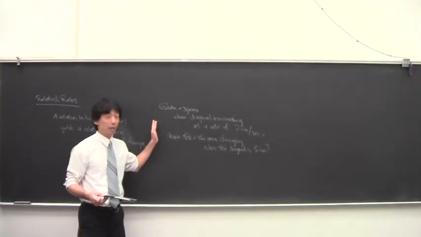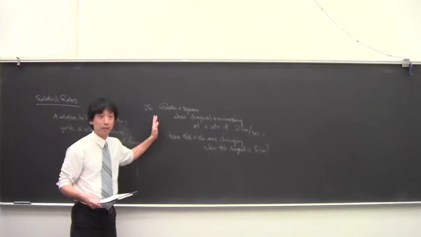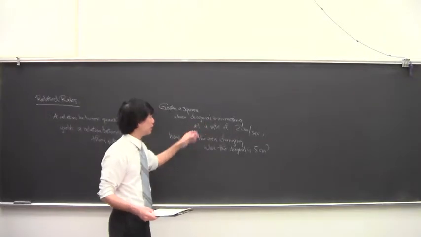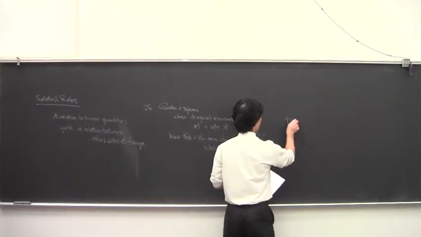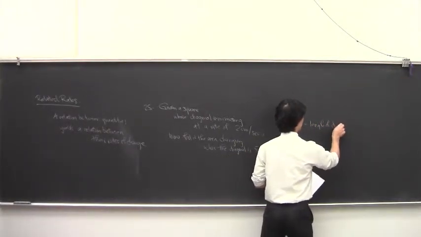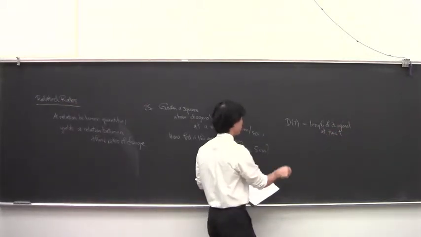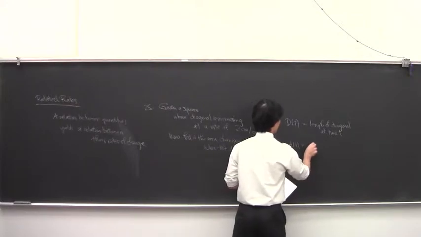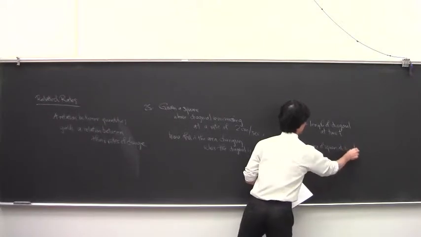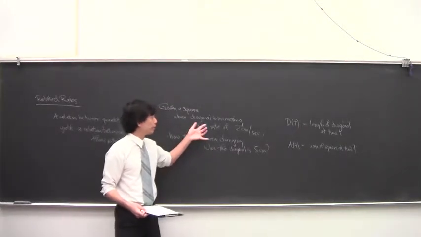And so this is how the problem is stated in the book. If you were given this problem, the first thing you would do is say, well, let's put some variables on it. Maybe we'll call the length of the diagonal d at time t, and we'll call A of t the area of the square at time t. So put some names on things, and then rephrase your question.